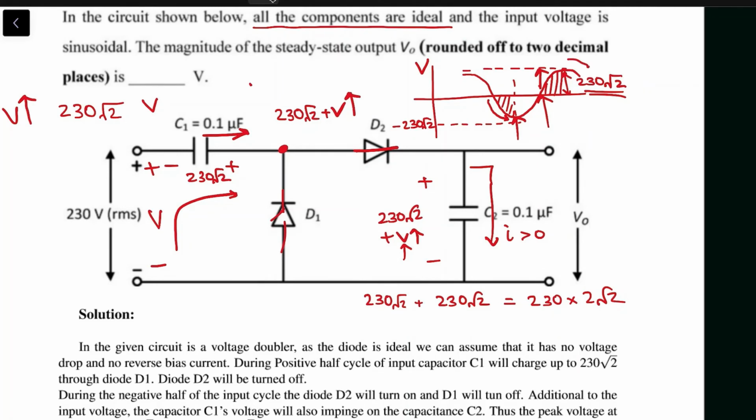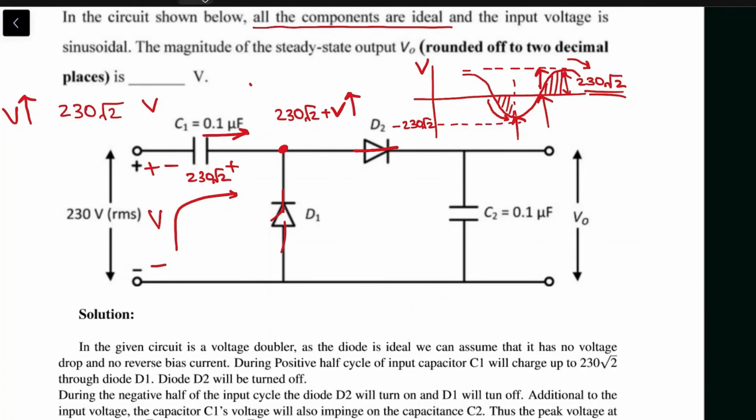After that, once V starts falling during the second half of the positive half cycle, you can no longer take it that the 230 root 2 plus V is on the capacitor. Why? Because if 230 root 2 plus V is on the capacitor and this whole thing is falling, that means current will be flowing out of the capacitor. It will be flowing out of the capacitor, and it has nowhere to flow except through this diode back. And as you know, you can't have current flowing through the diode in that direction, so this will open.